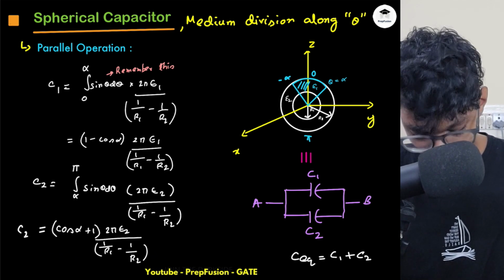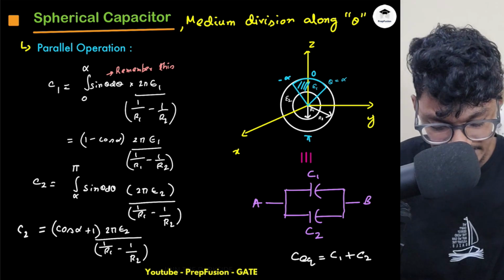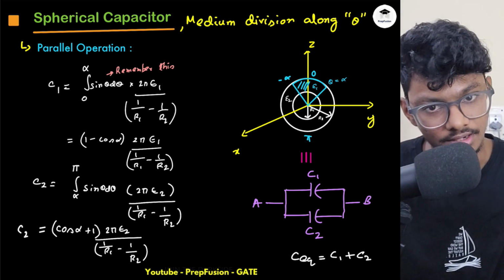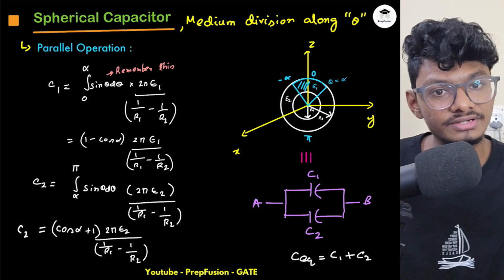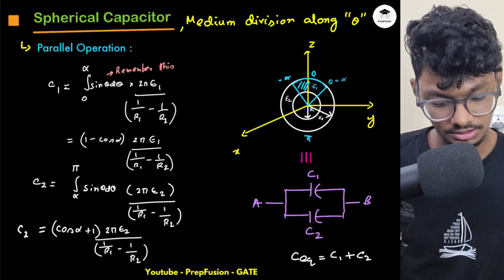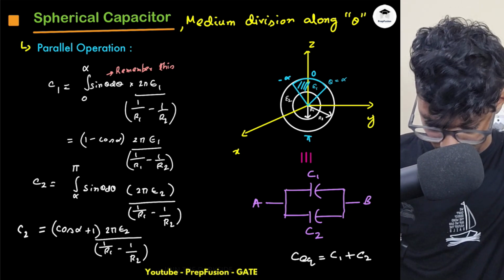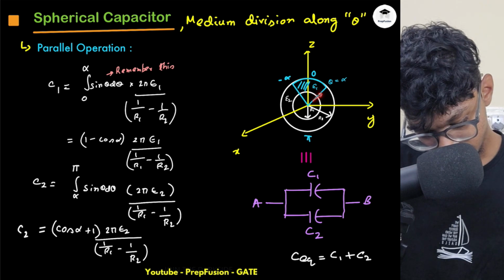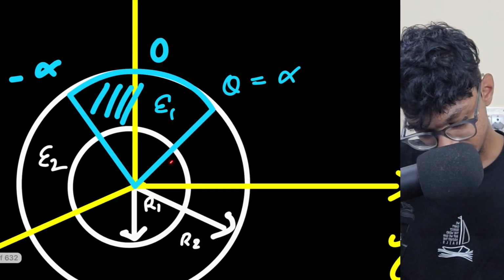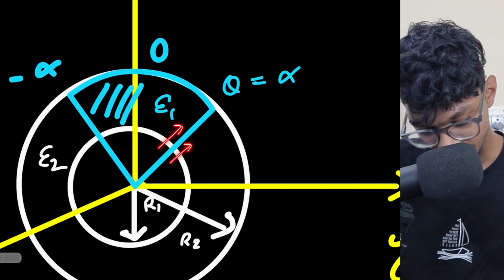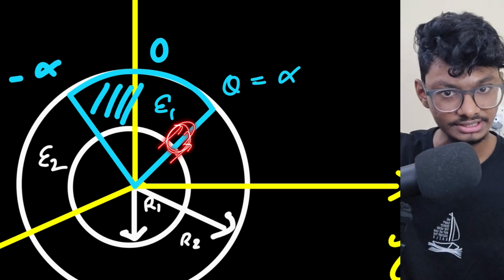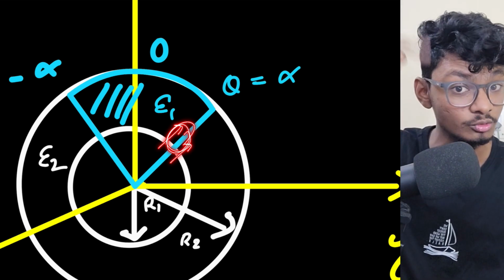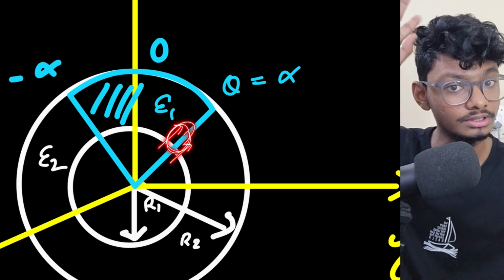Okay, this is C2, and if you observe carefully, these are in parallel. Why are these in parallel? Because the tangential electric fields are equal now. Because for the electric field through this, there is a tangential boundary. If I see the electric field here is E2 and the electric field here is E1, there is a tangential boundary, because along theta it is a tangential direction with respect to the a_r direction.